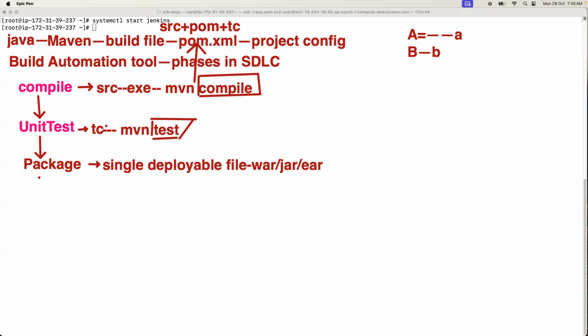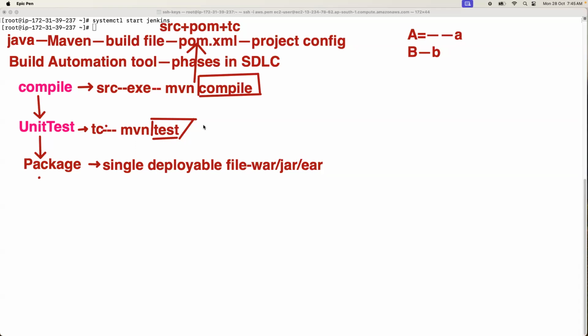Any questions from anyone? We are going to install it and first let's do this. Then we'll talk about creating a Maven job in Jenkins. Is this much clear? This is what you should know from a DevOps perspective. It could be any tool. Tomorrow, let's say it's an Ant tool. Ant tool also will have a build file. Developers will configure it and you will be given the Ant commands to configure in the job. Is this much clear for all?